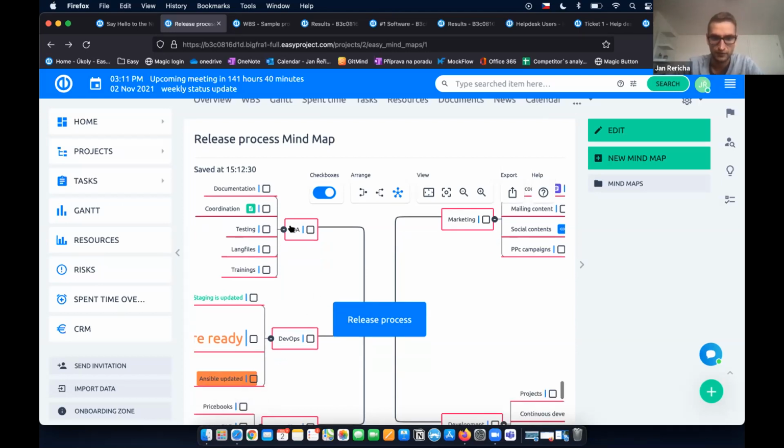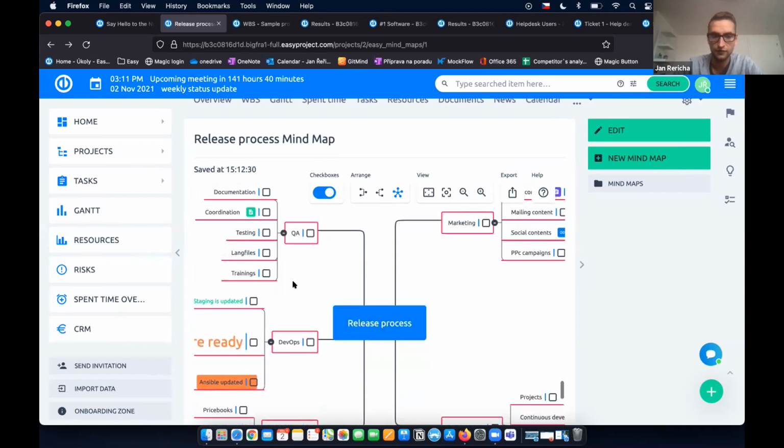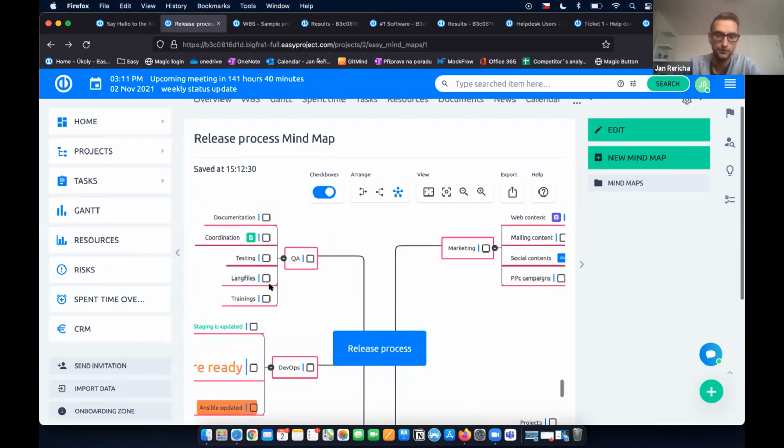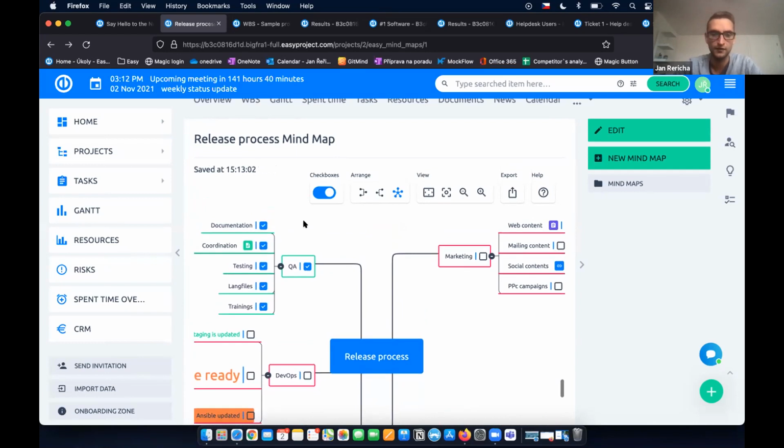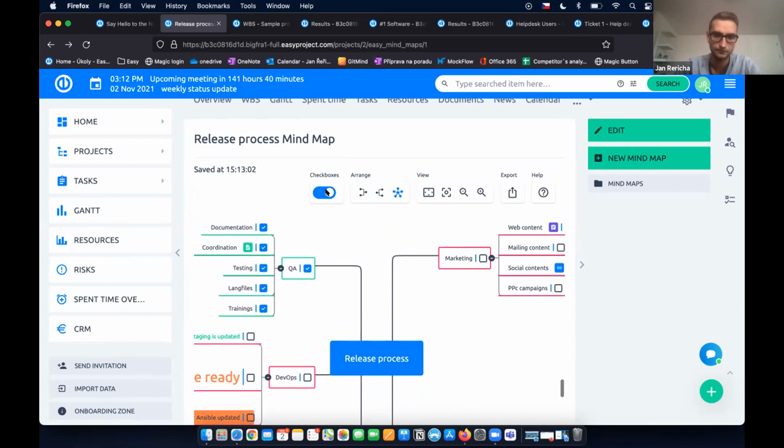These are basically things that need to be done for the release. And if I activate the checkboxes, I can track which parts of the process were done and which were not. Simple manual checkboxes, no automation or connection to other parts of the application.